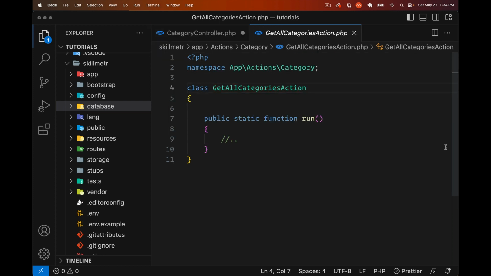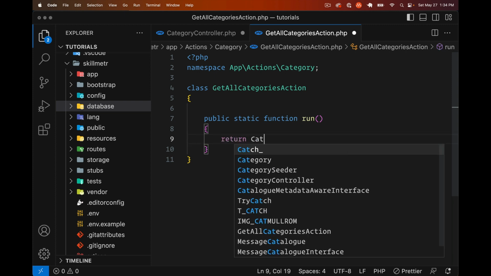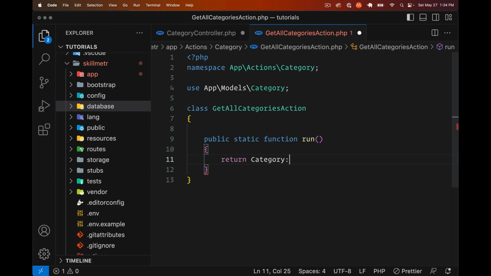So let's go over to the action class itself and write the function for getting the categories. So we're just going to return Category hasChildren. So here we are only interested in returning the top level categories.